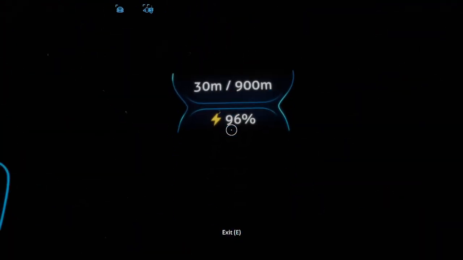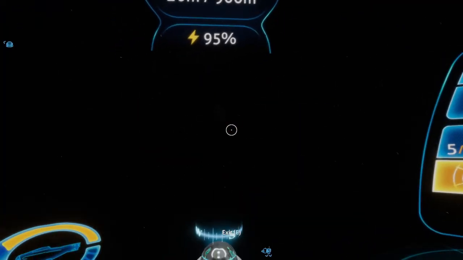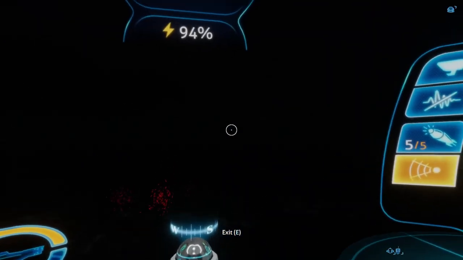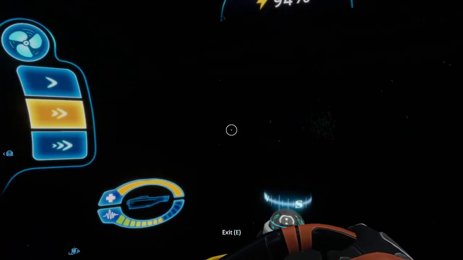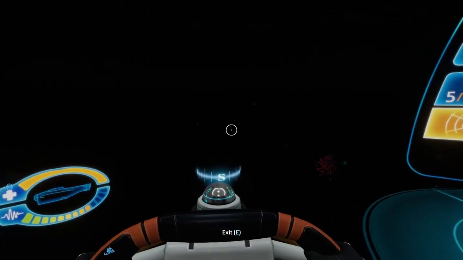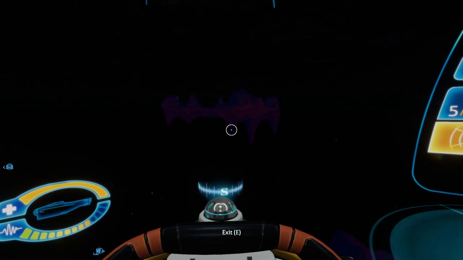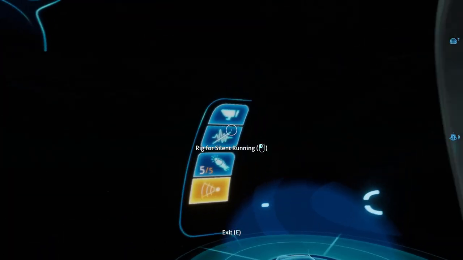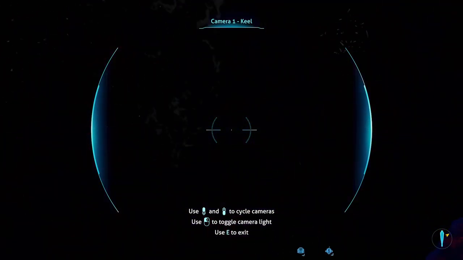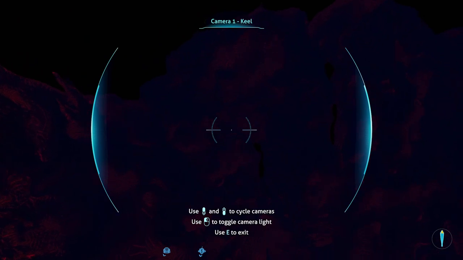I want to make sure, though, that we are below the floating island. I saw something there. Is that it? That's fish. I could have sworn I just saw something out there. Yep, there's the floating island. Does the sonar work in the cameras? Oh, it does! So we need to start descending.